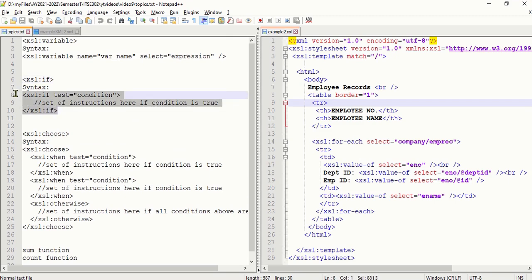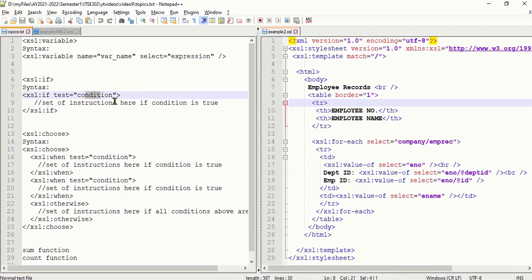So this is the syntax of it. It's very simple. Again, XSL if, and then your test, and then your condition here. This is the syntax of it, and then it should end with /XSL if. Inside this element, XSL if, will be your instructions if this condition is true.